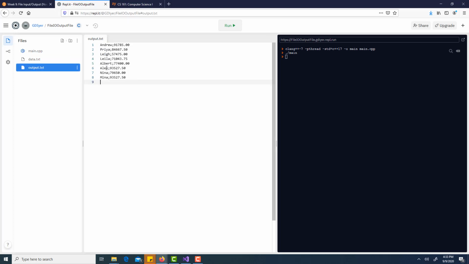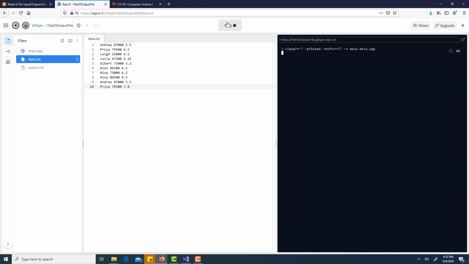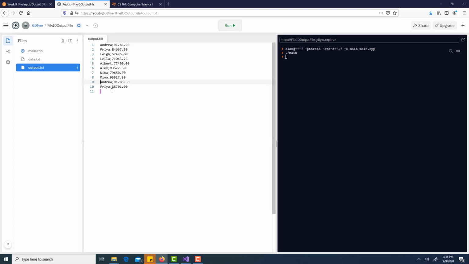And here's the data. So to test, you can go here and let's say copy a couple of extra lines from the front and put it at the end of data to see if it actually does it, right? So same thing, let's give them a better raise of 7.8. So that pay should be higher. So run it again, and then you will see now that the output text should have those extra lines. See that? And so this pay is a little better than this pay because their raise was a little bit more.